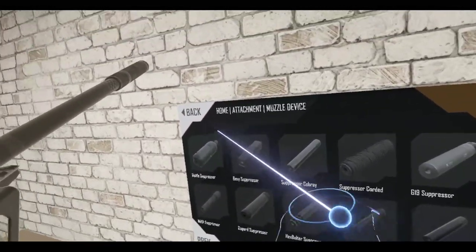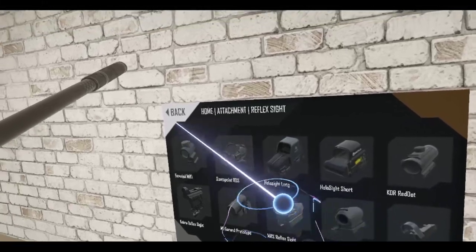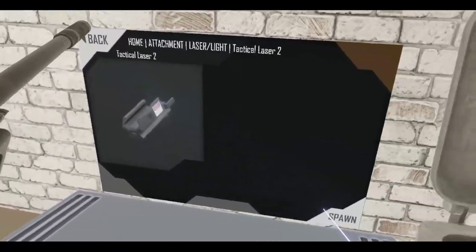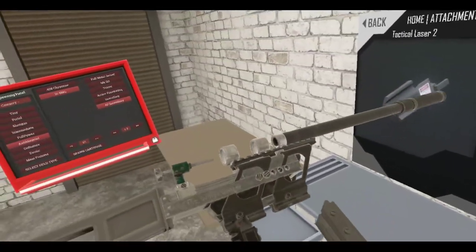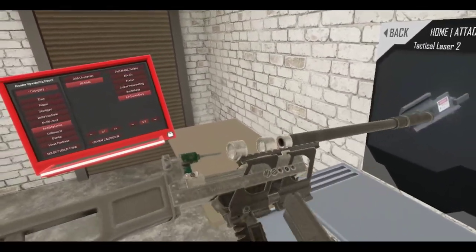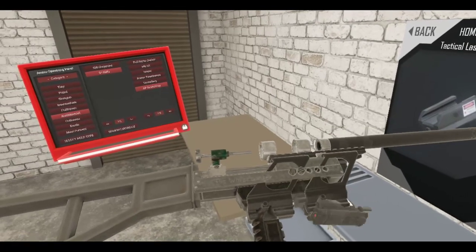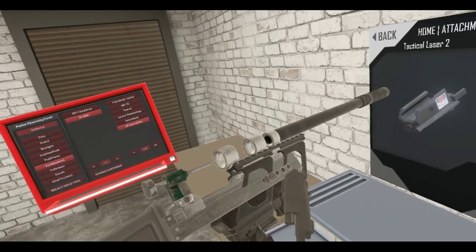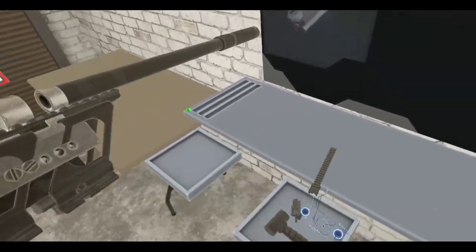And maybe, let's see, hold on. If I add a laser sight, I won't really need the use of a reflex sight or a scope. No, I don't want it there. I want it inside. Come on. Nope, I don't want that there. Oh man, hold on just a second.